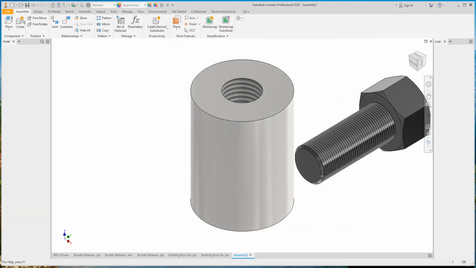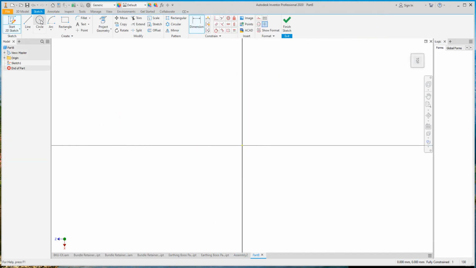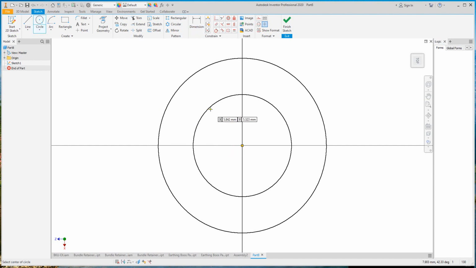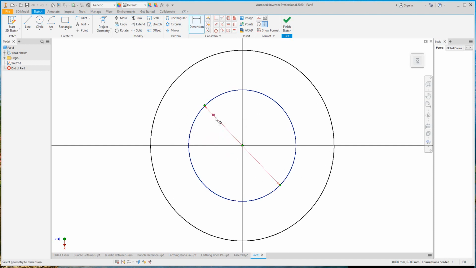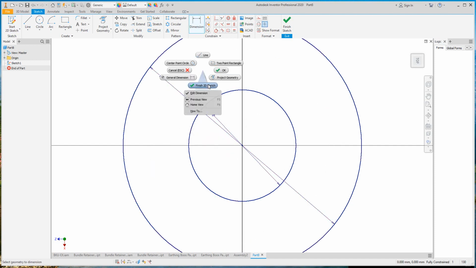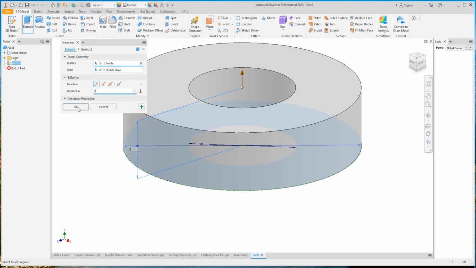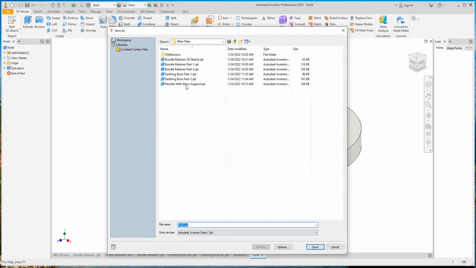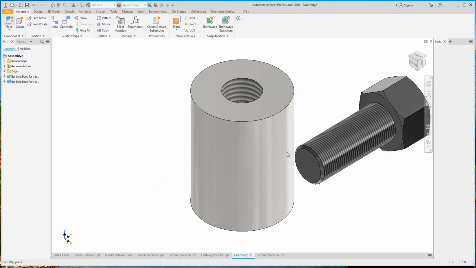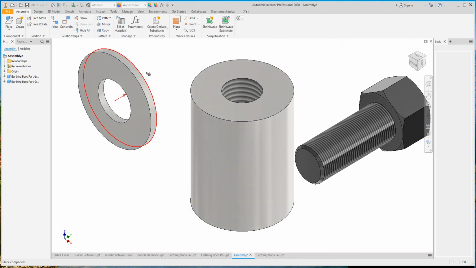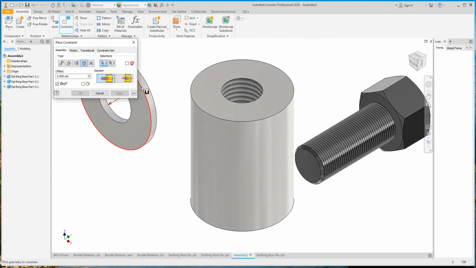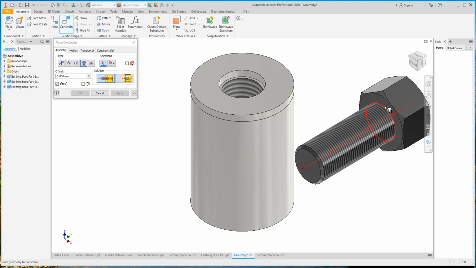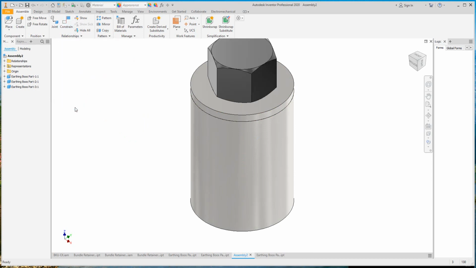After that, let's create a washer, a new sketch, define the inside and outside circle diameters, make extrude with 3 mm for the washer, change the material, save this part as earthing bolts part 3. Okay, import this to the assembly, make a constraint, the same for the bolt, click save.